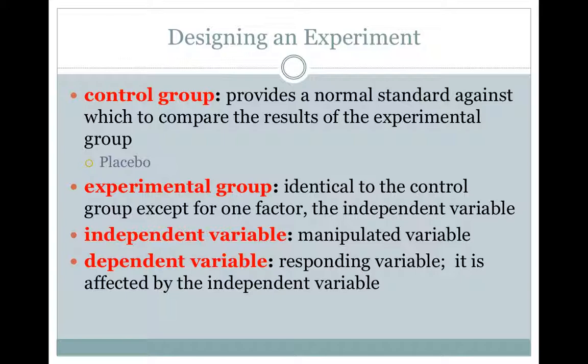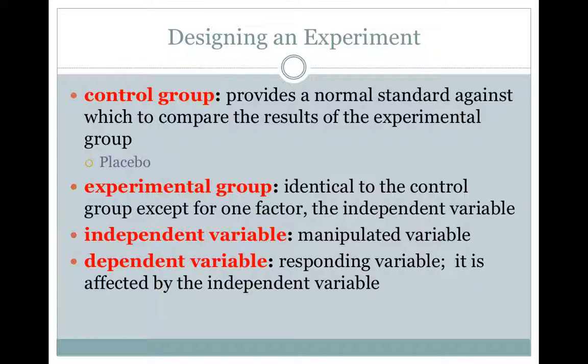The placebo is like a fake independent variable. The group will think they're getting it, but they're not, and they won't know they're not getting it because I don't want them to know. It's called a blind study. So they get this placebo, and it could be actually something like a sugar pill. So the control group thinks they're getting the medicine, the experimental group thinks they're getting the medicine, and they really are, and then I can see, well, does my medicine work? And using the placebo gives the same thought process in the control group, so my data will be much better and more valid.